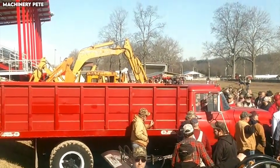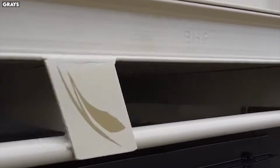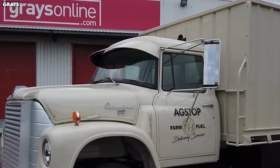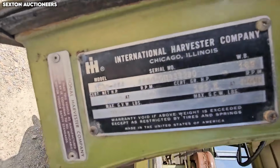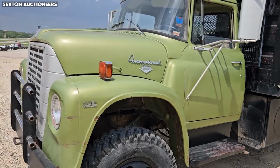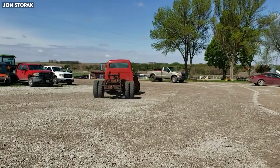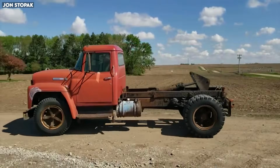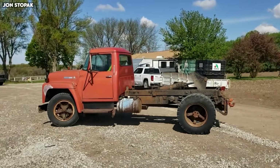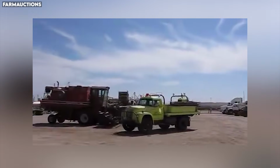Engine options were extensive. The primary engines were International's own V304, V345, and V392 cubic inch overhead valve V8s, producing 193, 197, and 236 horsepower respectively. Diesel options included the International D301, the 354 cubic inch Perkins, and later the 195 horsepower Detroit Diesel 6V53N V6 two-stroke. In 1974, the bigger block International 401 and 477 cubic inch V8s became available in the larger trucks.